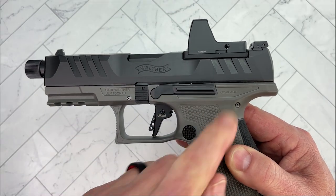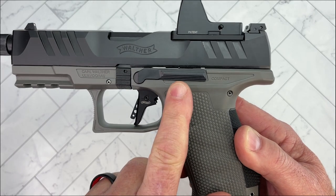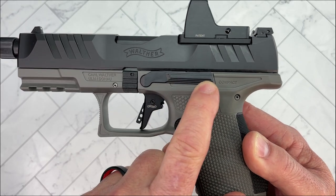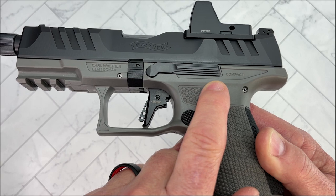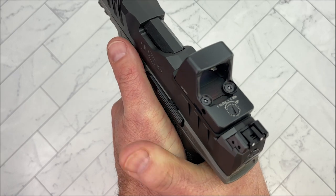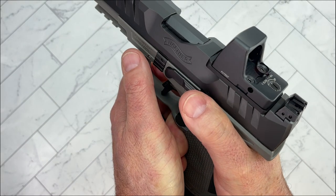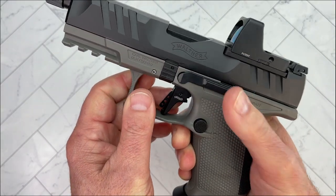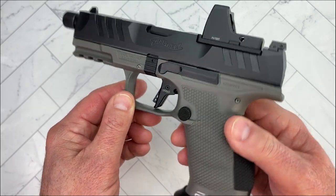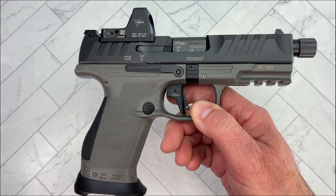You got your slide stop, slide release. Just like with HKs and other manufacturers that have the surfboat, you know, it is so long. So with my grips forward, it's very easy for me to ride. And I try not to. I really do. If I modify my grip, then I don't. But I revert to my thumbs forward, and I'm always riding the slide stop, slide release. It's just very long. It happens to me also with HKs, and it's happening to me with Canik.